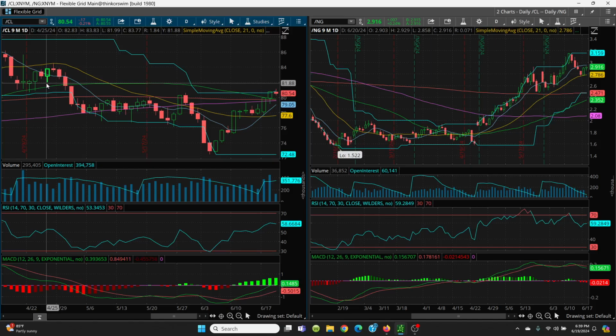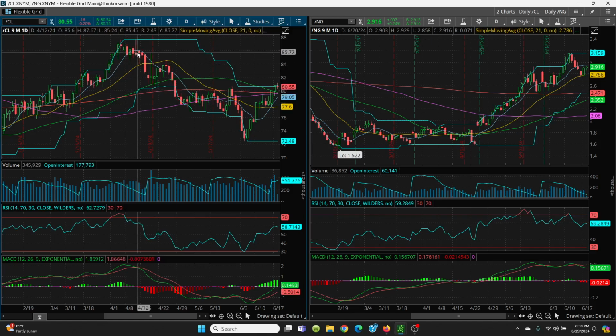Then we'll come right to the bottom here. You're looking at 81.99. And then we'll look to the bottom of this candle, 82.40. And then we'll come right here to the top, 83.30. And then we have 83.91. And then look at this bad boy, 84.46. That got stopped dead in its tracks by the old 21 last time. Okay, so that is going to be what your big target is here. Next target, bring that price channel across. What we have is 85.64, and then bring that other price channel across here. This is your 86.18, and then we have your big retest up there at 87.67, which will be this candle right here.